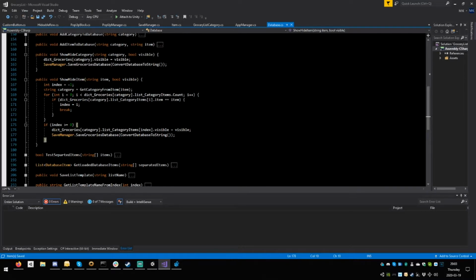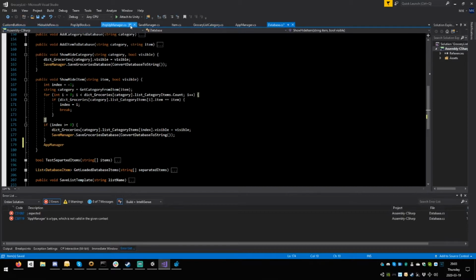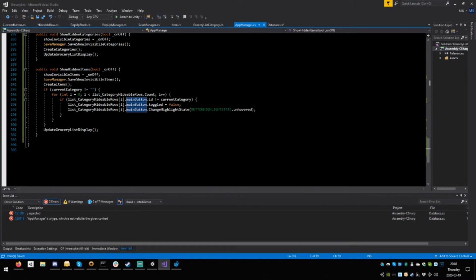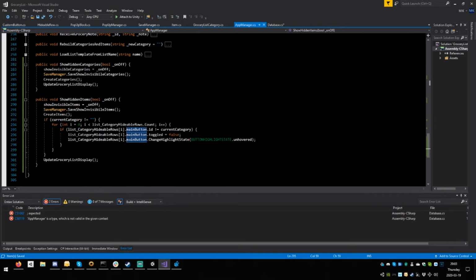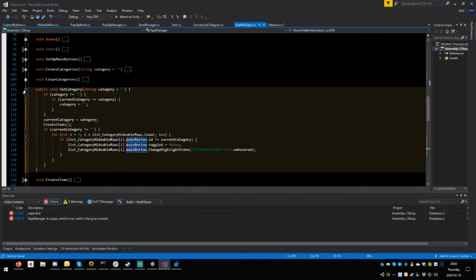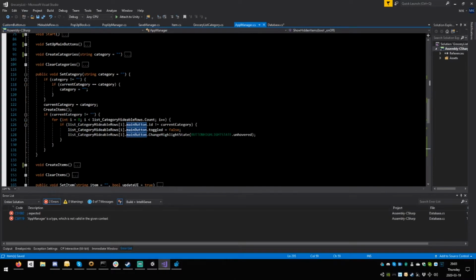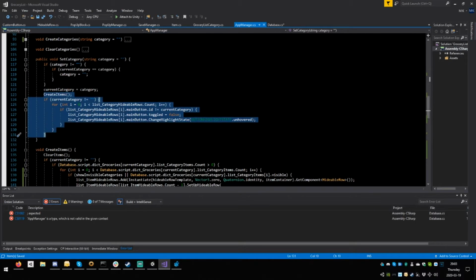So we should tell the app to recreate the items. So go to app. Wait a moment. I'm thinking that there's too much code repetition now, right? Because all of this stuff keeps being repeated from other places. It's irritating. Set category. Create items, current. Yeah. So this aspect here. So it says create items, and then it does this other bit.